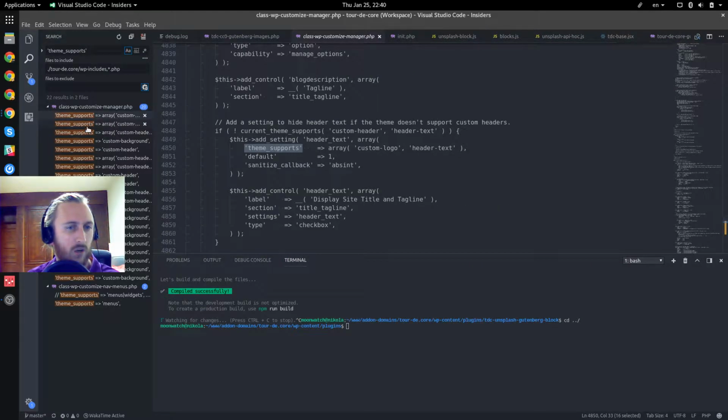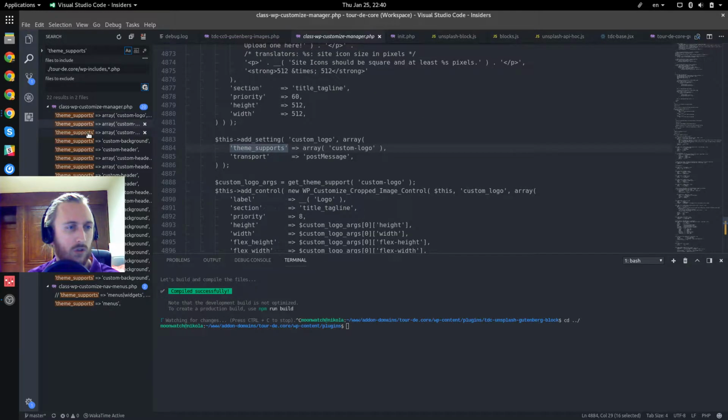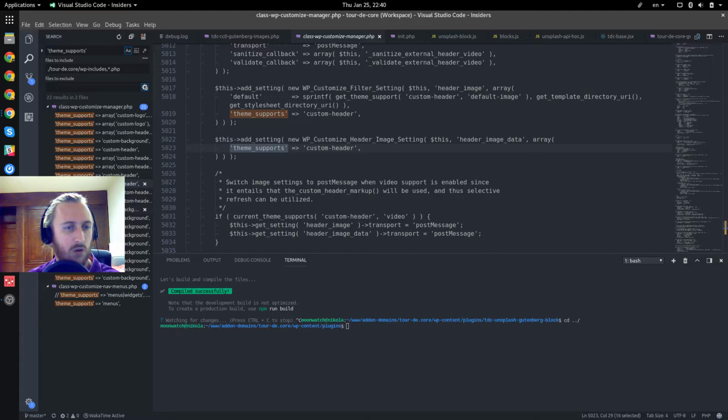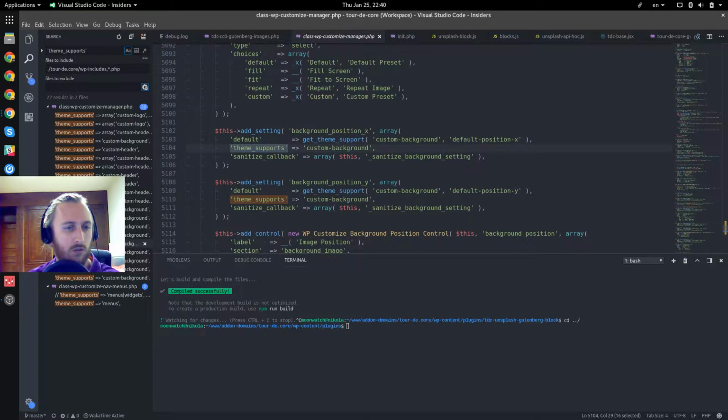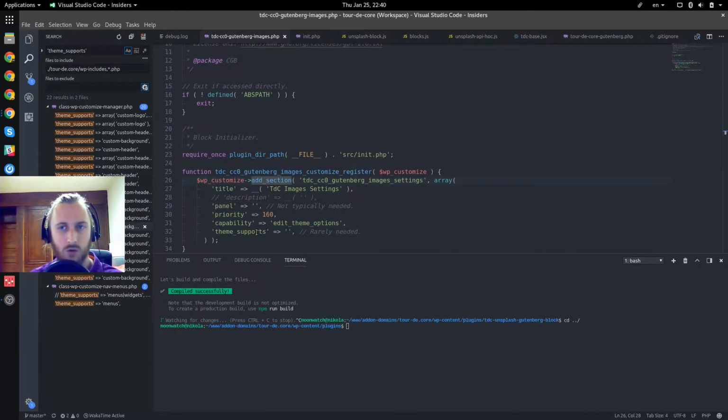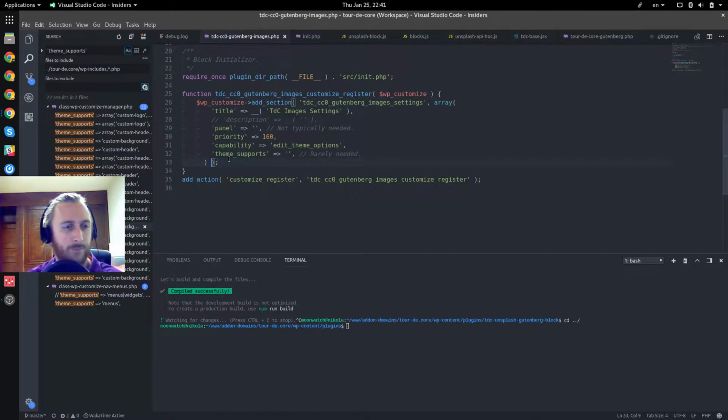Yeah, it doesn't really help. Custom logo. No clue. Okay, well, I'll just agree with them that it's rarely needed and we're not going to use that.